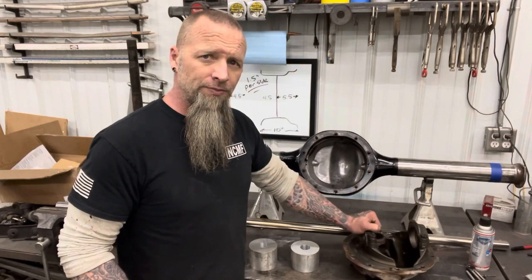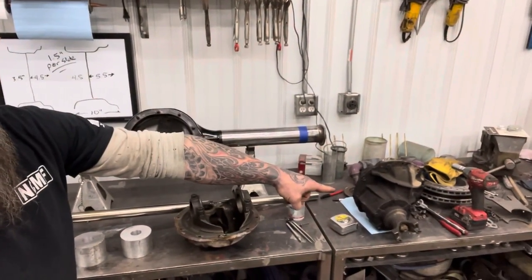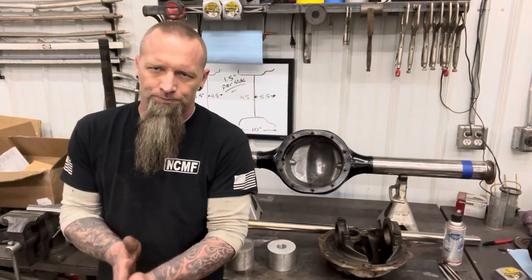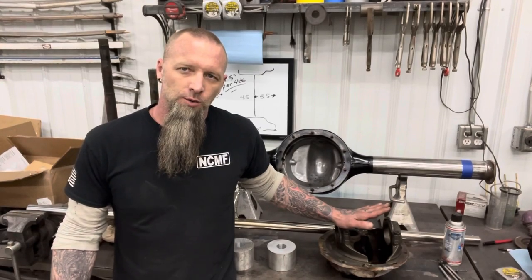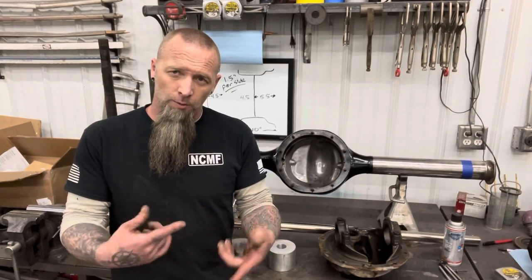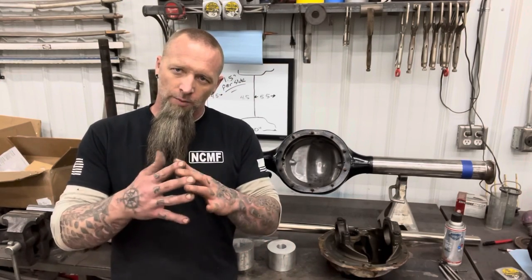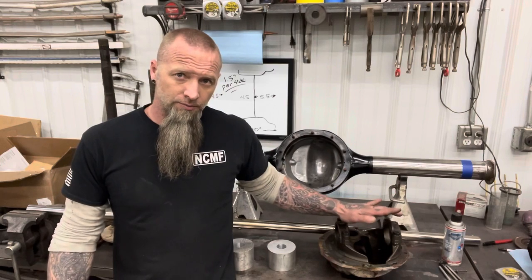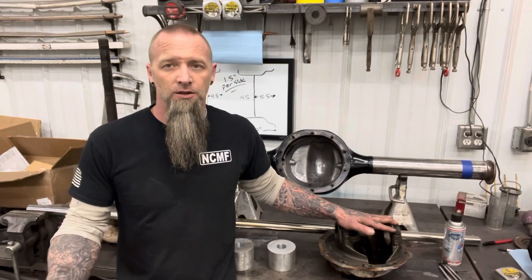I'm using a spare housing. This is not the housing that came out. The housing that came out is right there. So if you're gonna keep your original gears, you wanna find yourself a setup housing. You don't wanna pull out your used gears unless you have a way to make sure that they go back in exactly the same as they came out. Once those gears get run and get a wear pattern worn into them, if you pull them out and set them back in and they aren't in that exact same wear pattern, they're gonna wear out fast. So if you plan on doing new gears, you can use your housing, no problem. But if you plan on reusing your original gears, you need to find yourself a setup housing to do this in.